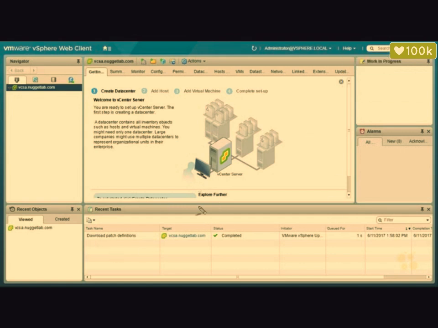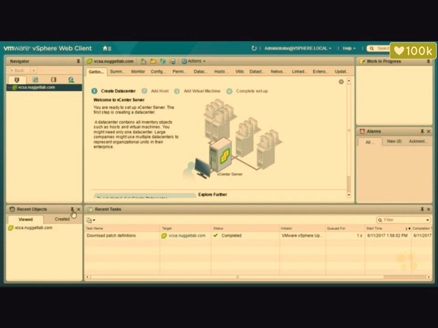Another option that we have in these panes is the little push pin right here. Regarding recent objects, it's going to list all the objects that you've been looking at. So if you need to go back to something you looked at a few minutes ago, you can go down to the recent objects, click on it, and it'll take you back to that point. If we click the push pin, it'll minimize this pane down to the bottom, so we'll get more real estate. The same thing for recent tasks. It'll show us all the recent tasks, and if we want to minimize that, we can click the push pin. We have a similar function for work in progress and alarms. Again, we can use the push pin just to minimize those to the side, which will give us more real estate to work here.